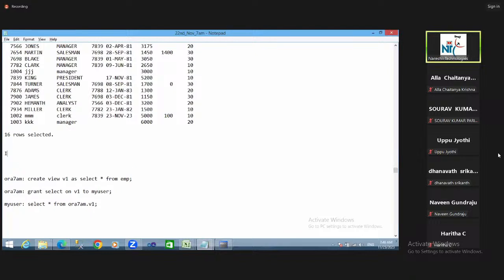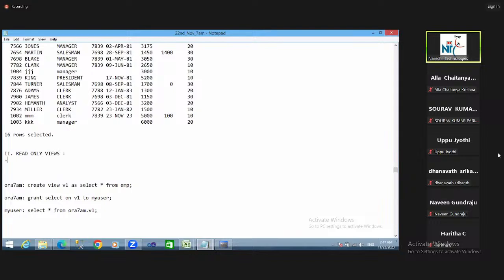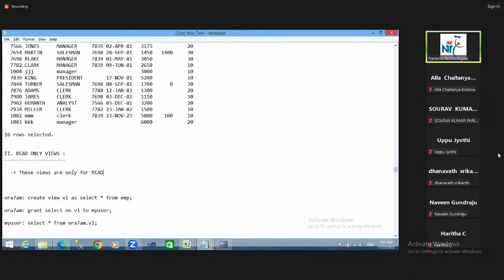Next, the second type of view is read-only views. Read-only views are only for reading purposes.